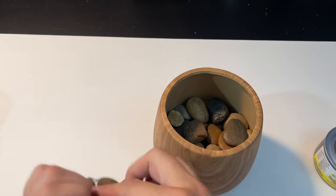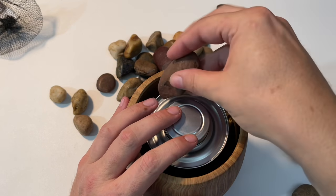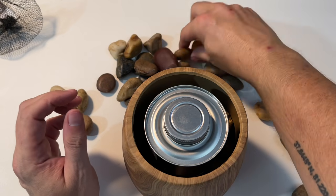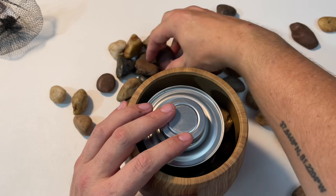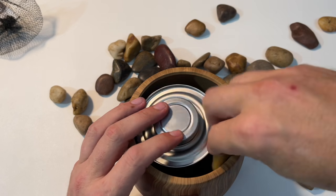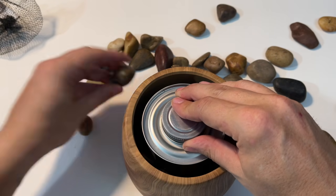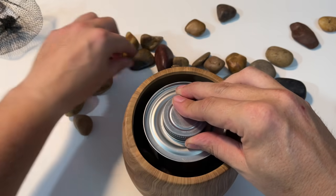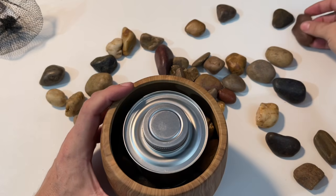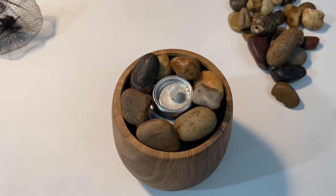That's why I recommended sand or smaller rocks to build that first layer. Once you've got your sterno can settled in, take some of those flatter rocks and feed them in between the sterno can to make sure everything is good and sturdy and not going to move around. You do want to make sure this is as stable as possible since you're working with something flammable. Just pick through the rocks for flat ones and decorate the top, making sure everything is good to go.